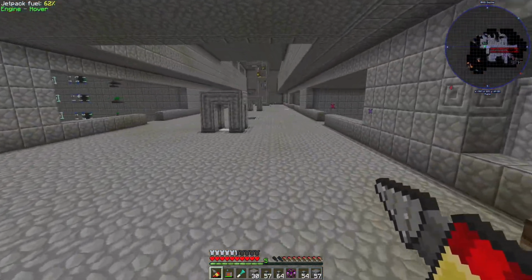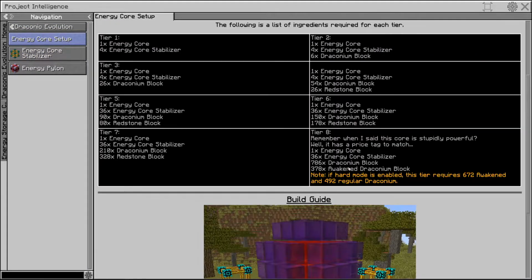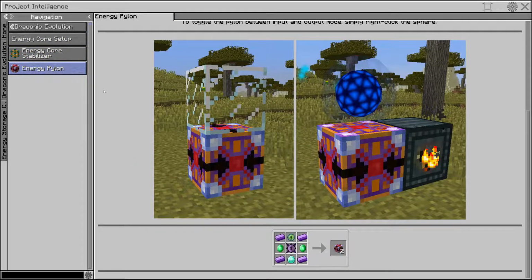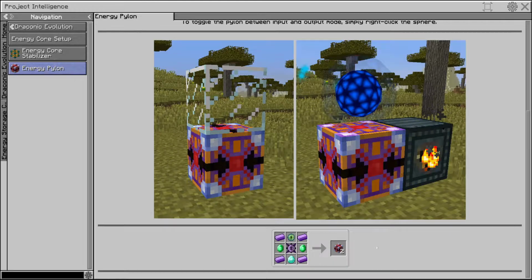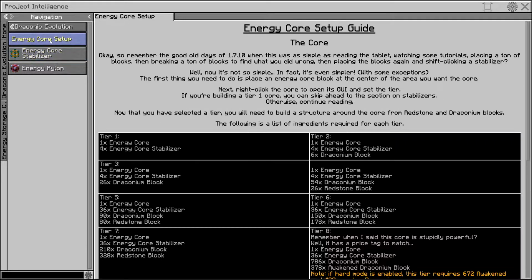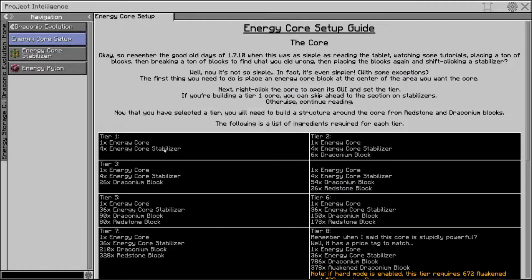So, yeah. Although now I'm curious about something. If I go to here, energy core setup. Where is the page where it shows the power? Does it show that at all, I wonder? I don't think it does. I could swear that it showed you how much power it made.